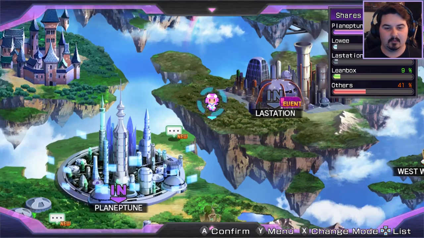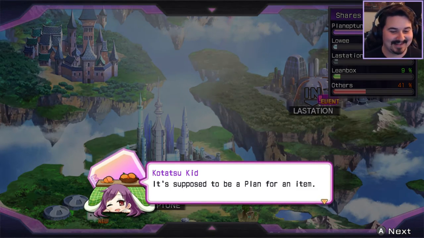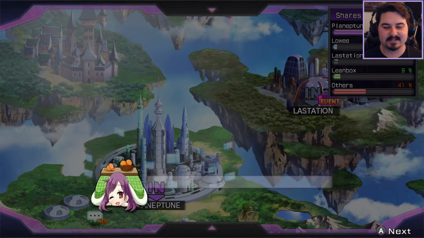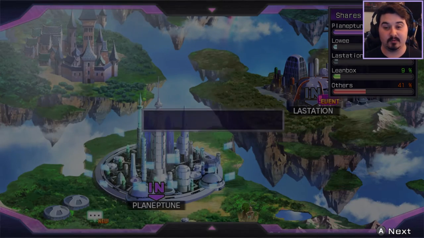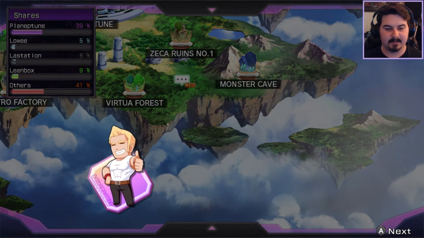Oh, I think I might have skipped the conversation there. Got a couple new events around the area. Let's go check on those. Oh my god, that is adorable. It's supposed to be a platform, an item. So what am I supposed to do with this? Agility booster. Oh, I'll take that, gladly. What else we got around here? More stuff around the area?